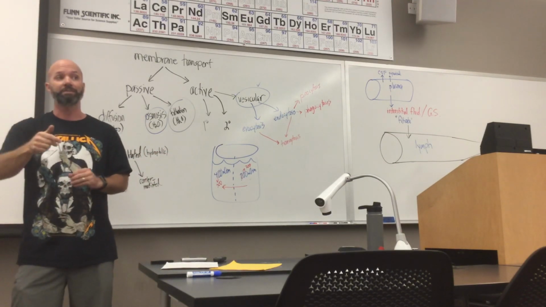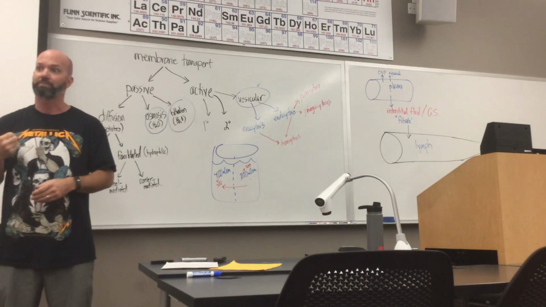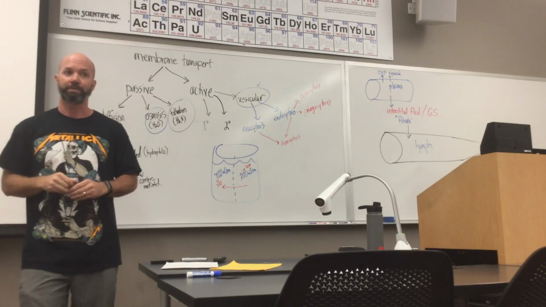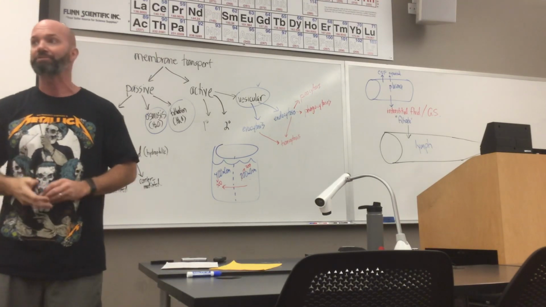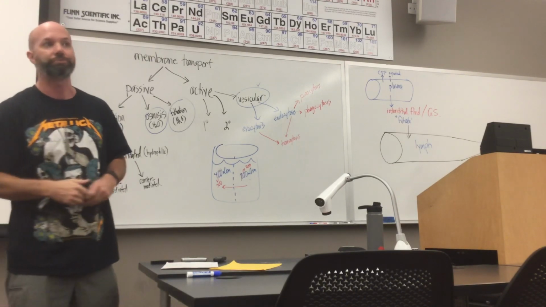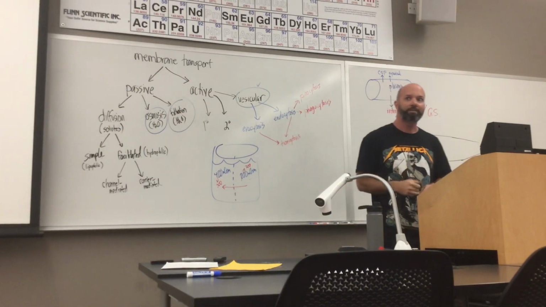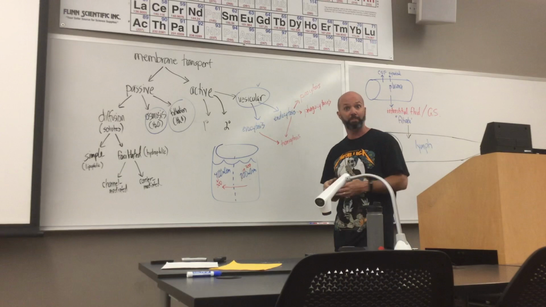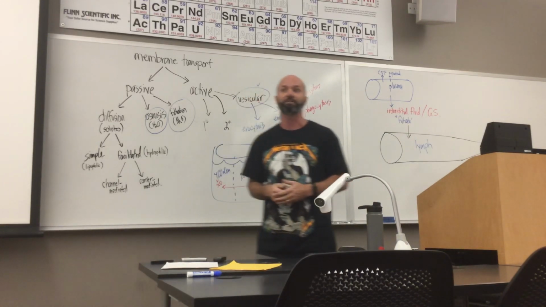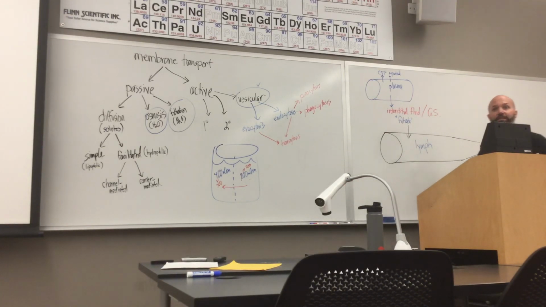But anything we want to hang on to, like all the nutrients, all the glucose, we pull it back out. So we have tons of transporters along those kidney tubules that are performing both passive and active transport, pulling out stuff that we want to hang on to that we don't want to lose. And that's exactly what I mean about this chapter 3 stuff, this membrane transport. It doesn't go away. To understand what the kidneys do, you have to understand membrane transport. That's all that it really is in the end. That's what they're doing.